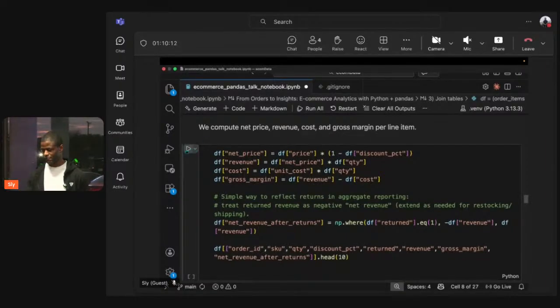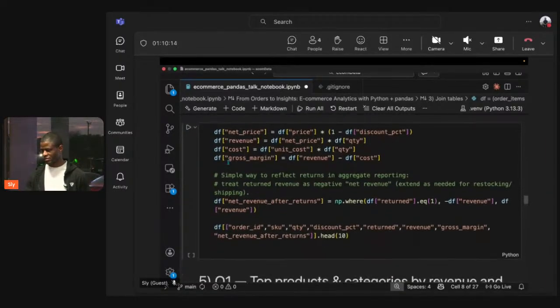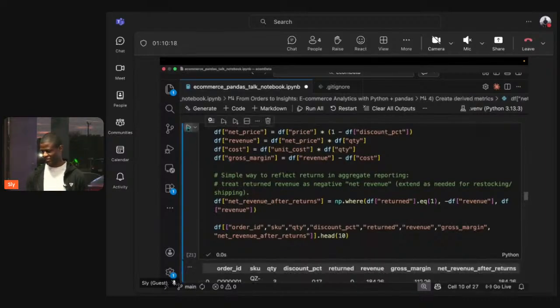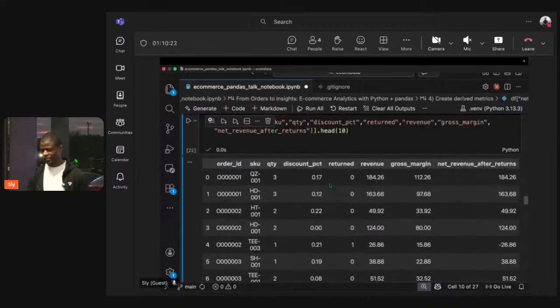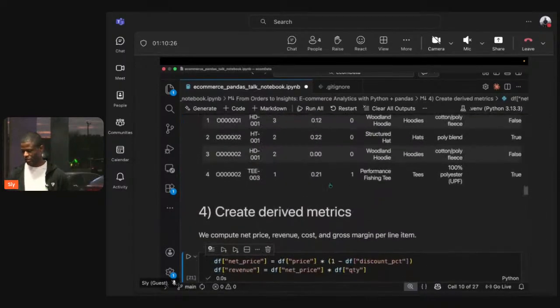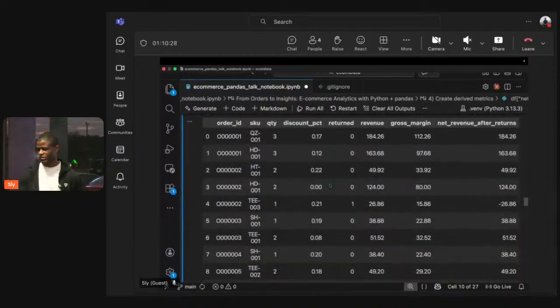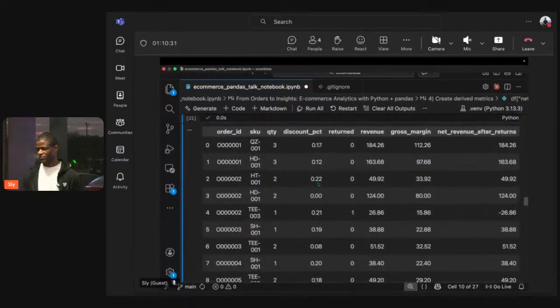So that's adding columns to the data frame, right? Yes. And when I press this cool little button, it does this. So right here, once we produced all that, we created our metrics, and it's giving us the stuff that we need so that we can start utilizing it in those questions. Because right now I'm trying to prep the data so that we can utilize it for answering those questions.